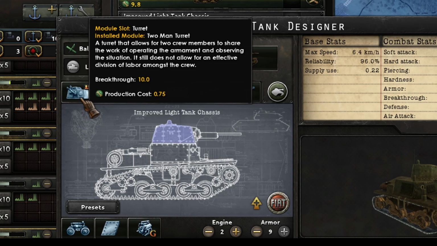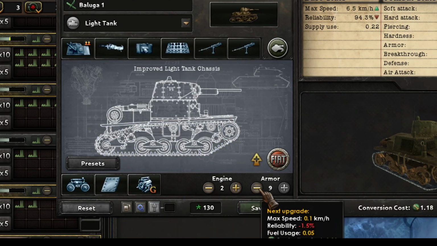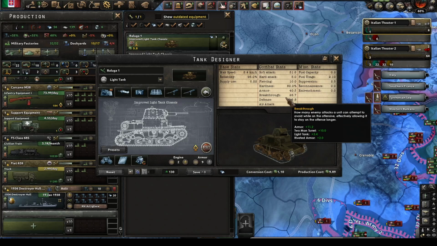Try to put the 2-person or 3-person if you have the speed, and the more armor points you can put, the better, because it will give you breakthrough. Also put the best radio that you have. The idea is to have a lot of breakthrough with as few tanks as possible, because the division is going to be small, so that way you are going to be avoiding critical hits.